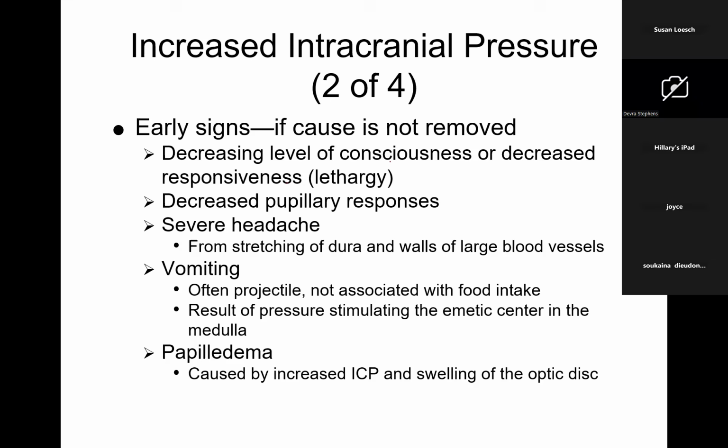Okay, let's go back. What will arouse you? The RAS system. The RAS. And this is caused because the RAS has what? Where's the RAS? Where's the reticular activating system located? Is it in the medulla? Yes, in the medulla oblongata in the brainstem, right? So increased pressure is going to cause what to that brainstem? It's going to cause the brain to swell. It's going to cause pressure on that brainstem, and that's going to decrease the ability of that RAS to arouse you.